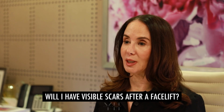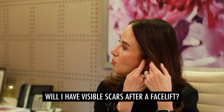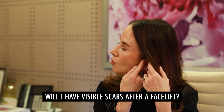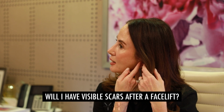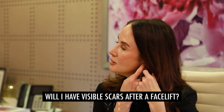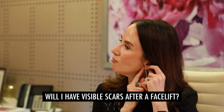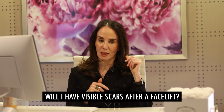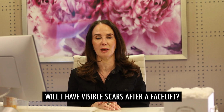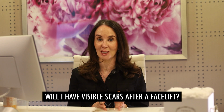Will I have visible scars after a facelift? Initially, we are making those incisions, which run around this temporal tuft of hair, then runs right in front and then cuts usually into this ear right here, an area we call the tragus, retrotragal, then loops around, usually in a fine line that we have around our earlobe, up, back, towards the hairline and the posterior, right in front of the posterior hairline. Usually, it heals extremely well, but it will take time to heal.